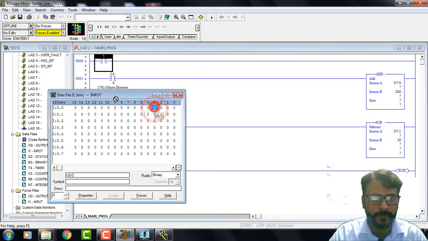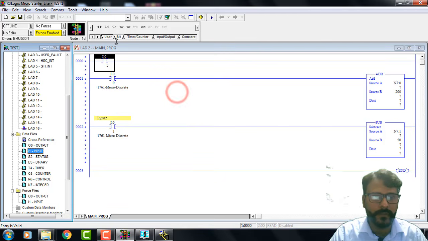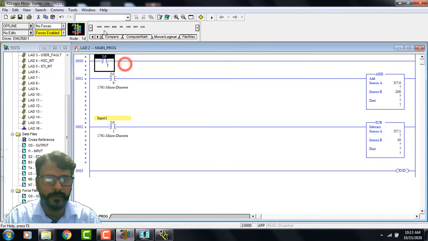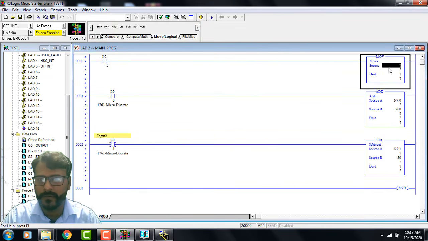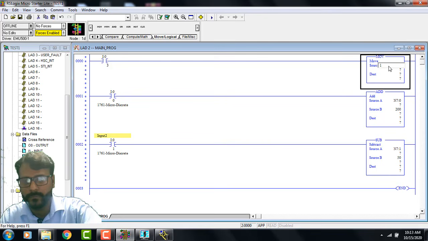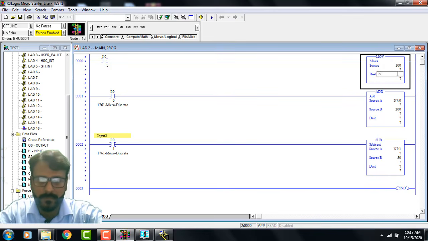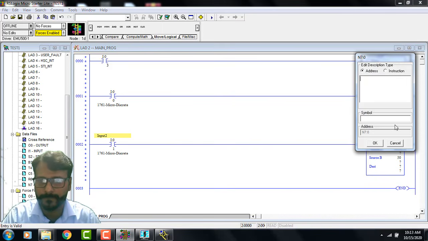I will move this one to here. Okay, and I have to use one move command. I have to click here and move. Like I want to move the 100 value to N7:0.